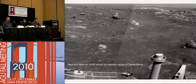I have a question from Nancy Atkinson, Universe Today. How are the Opportunity's solar panels doing as far as dust covering and energy output? On Opportunity, the dust obscuration has reduced the solar array performance to about 60% right now, meaning that 40% of the array is blocked by dust. And so that's decreasing slightly as we go forward in time. But right now the rover is producing about 600 watt-hours of energy each day. And that's enough energy to get in a multi-hour drive for the rover.